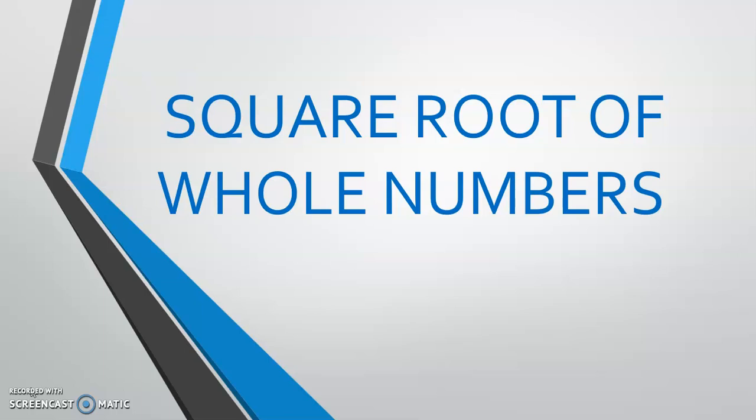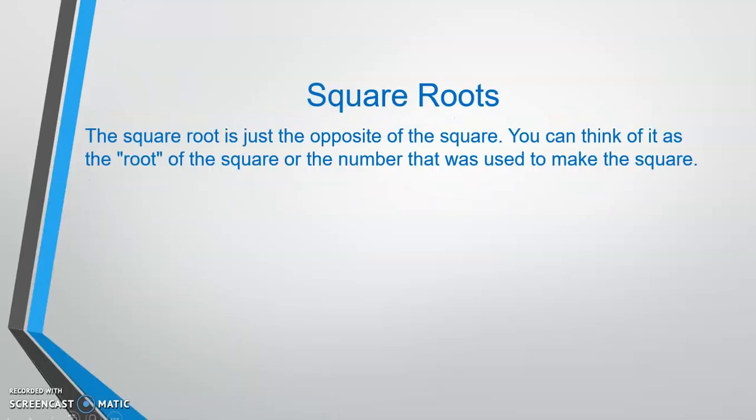In today's class, you'll be learning about square root of whole numbers. What are square roots? Remember in our previous class, we learned the meaning of square. We said that the square of a number is the result we get by multiplying a number by itself. Now, we are going to be learning about the opposite. What is a square root? What does it entail? What's the meaning of square root? This is what you'll be seeing in this class.